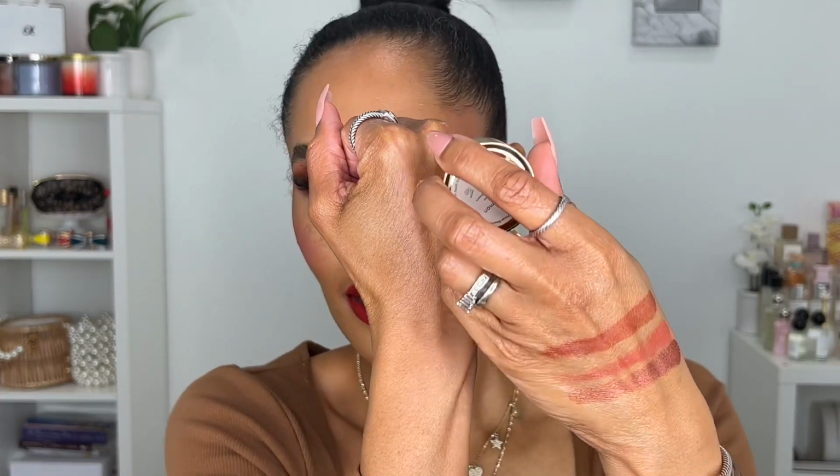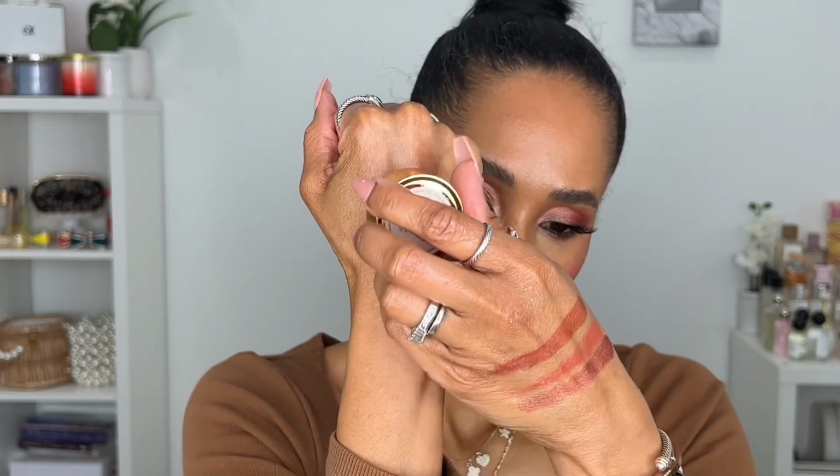Okay, lastly, Myricks came out with some additional shades in their Flush Balm. So they did send this to me and I'm really thankful. So the shade I have here is called Persimmon. I was about to say Persimmon. So this is the shade Persimmon. And let's do a little swatch right here. And that's the shade right here. So really, really beautiful terracotta shade. I will definitely share with you all how this looks against my skin. And I would love to see how this looks on top of powder.